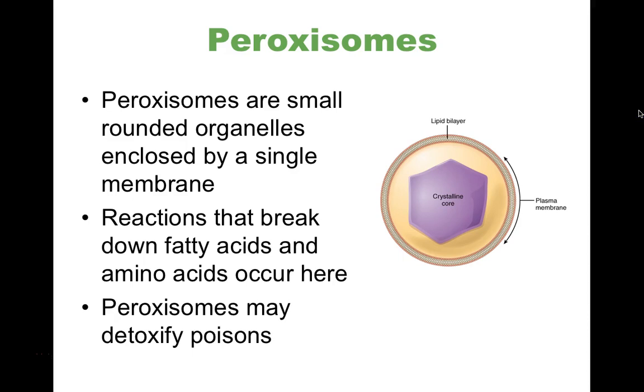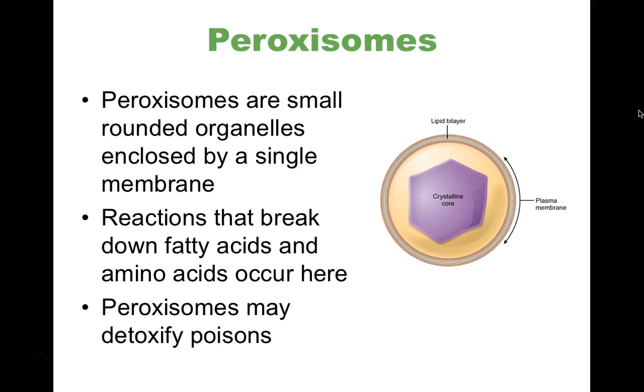Another structure that you'd find in a eukaryotic cell is a peroxisome. A peroxisome is a particular location for what's called the breakdown of fatty acids and amino acids. Occasionally, a cell needs building blocks. And to get those building blocks, it has to take a complex structure and break it down into smaller parts. And that's what peroxisomes are good at doing.